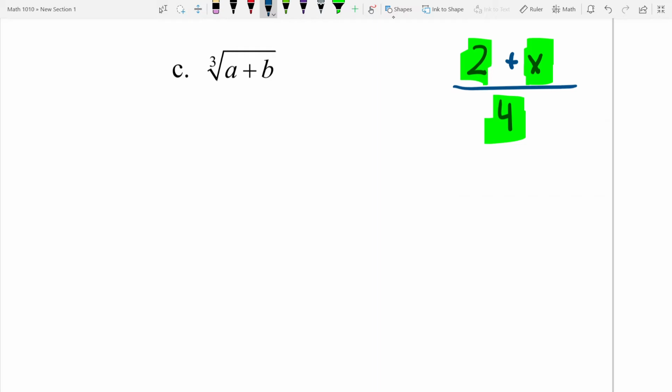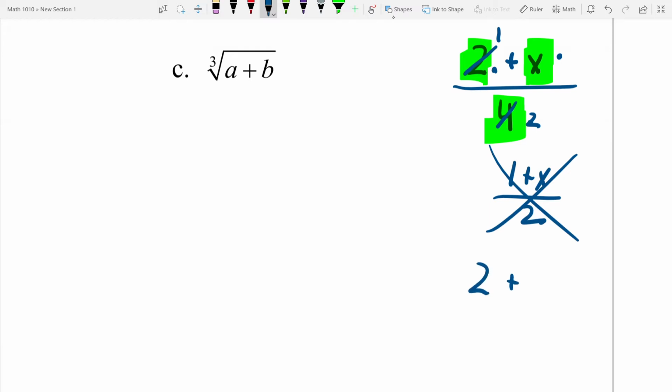So if this person right here and this person right here go to the movies and they don't even call this person right here, is that nice or is that rude? That's rude. So look, if you do this, don't write this down. If you go 2 goes into 2 once, 2 goes into 4 2 times, so that gives me 1 plus x over 2. That is not right because it's rude. Who is it rude to? The x. You have to include everybody. Okay? Now, look at this.